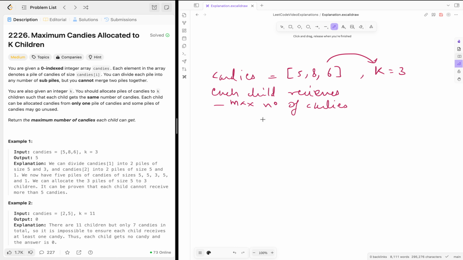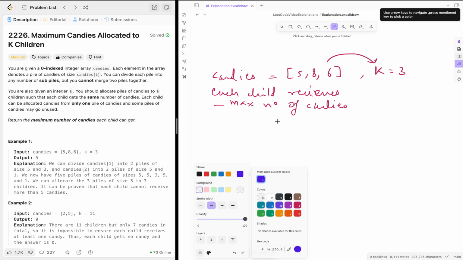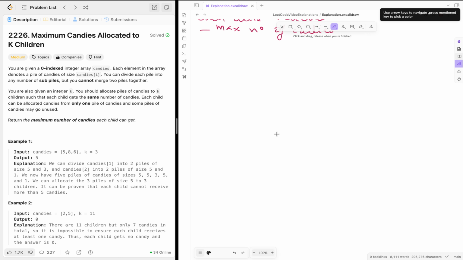So to solve this problem, what I can see from here is that the candies and the number of children are related somehow to each other.